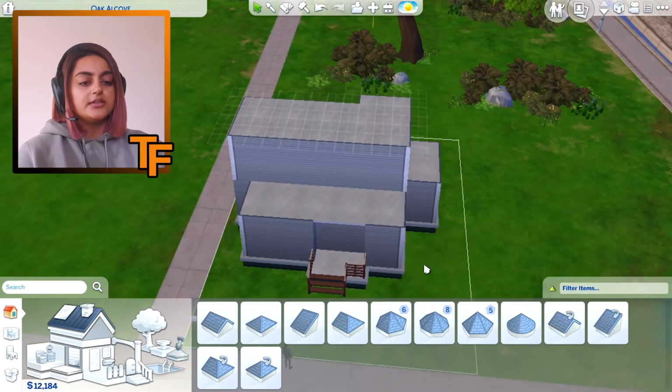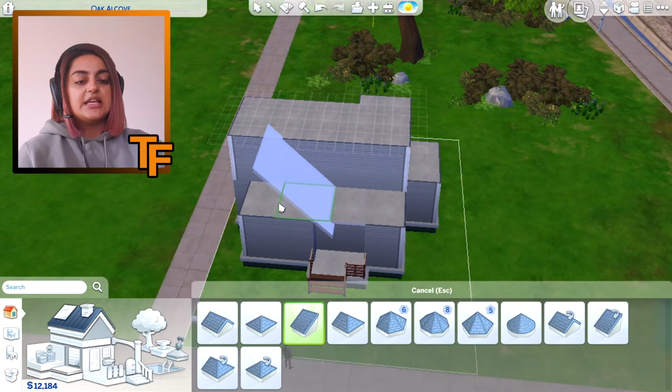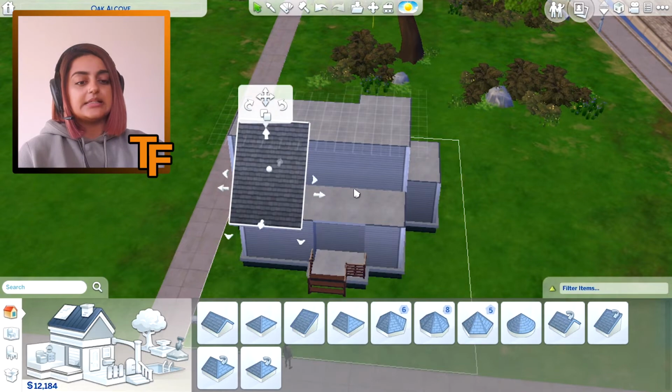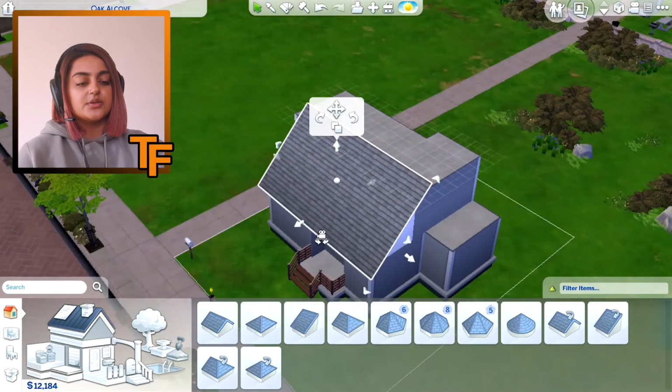for the front, we're going to want a half gabled roof. So we're going to click on that, and you can see it's very big, but you can see the direction it's going to point in. Use the comma and full stop keys to rotate so it faces away from the front door, and place. Now, got to drag this out the same as we would with a room, so it covers all of it.